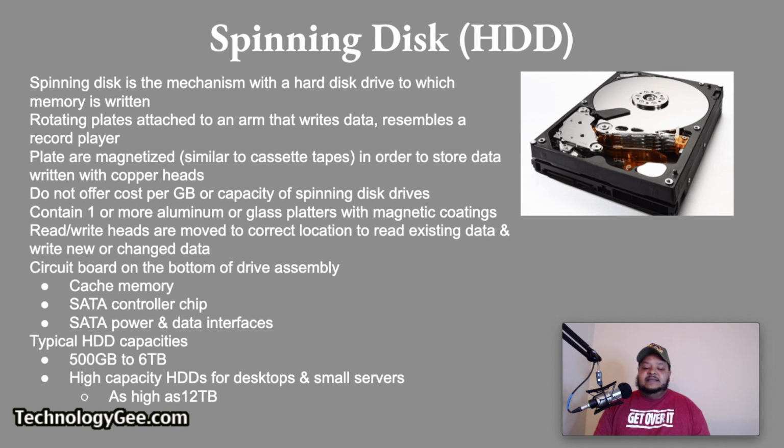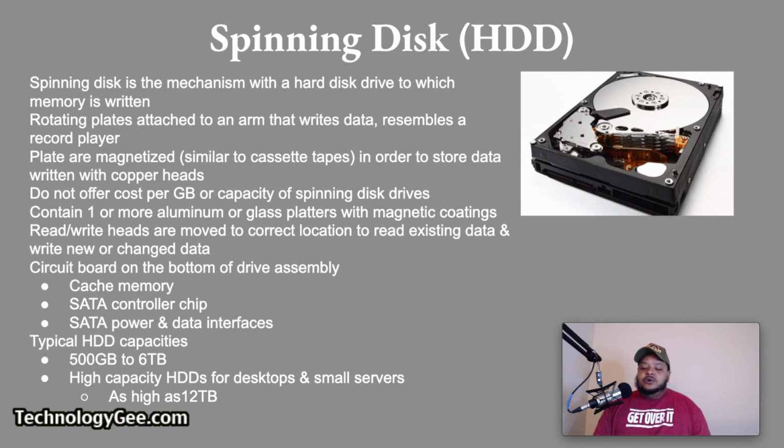Although SSDs have become very popular as startup system drives, they still do not offer the cost per gigabyte or capacity of spinning disk drives. Spinning disk drives contain one or more aluminum or glass platters that have magnetic coatings. Read-write heads are moved to the correct location to read existing data and write new or changed data.